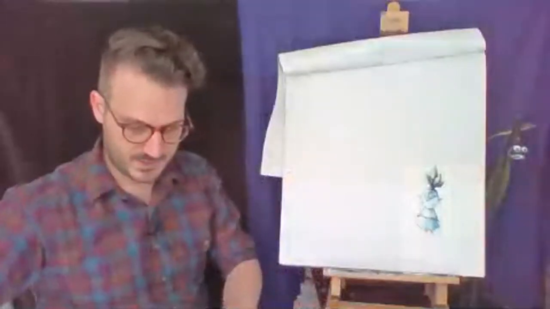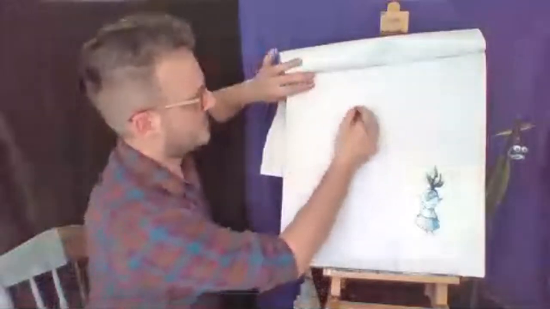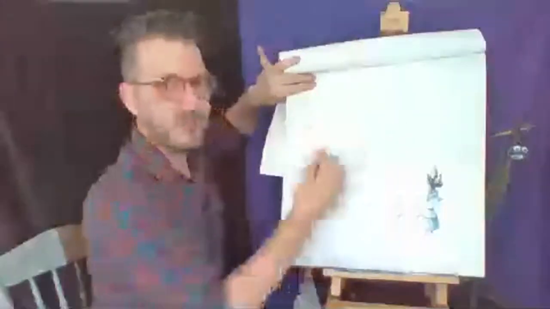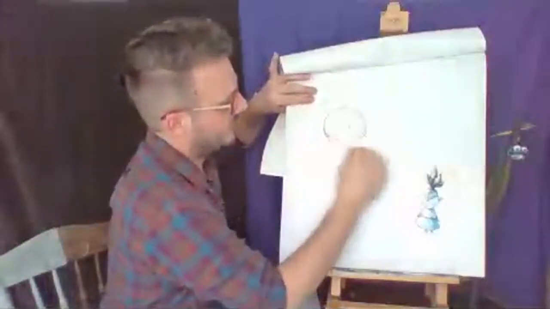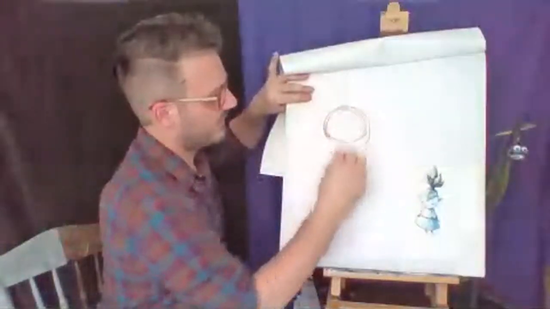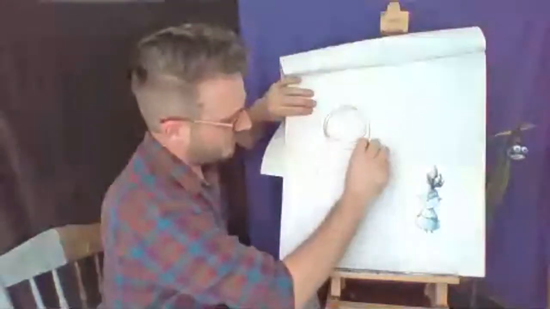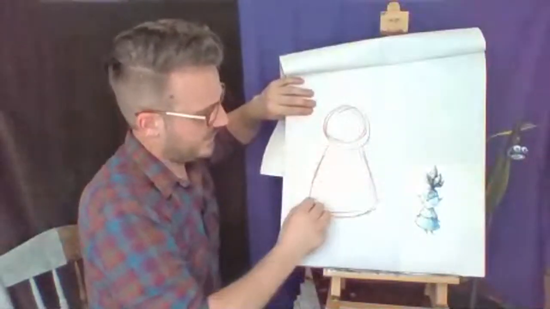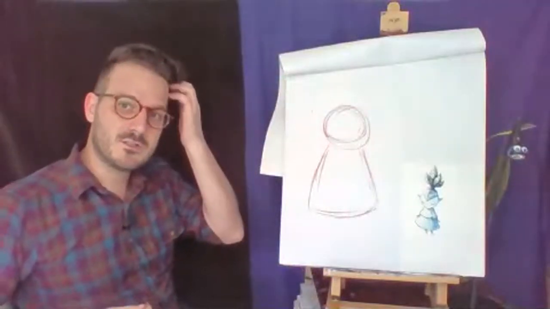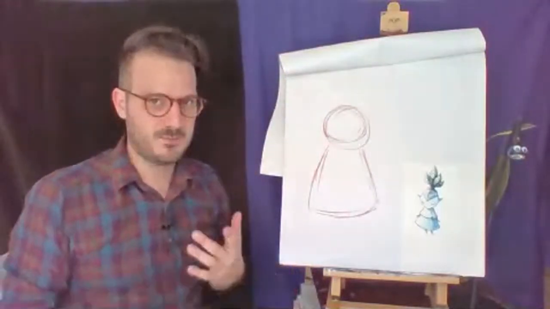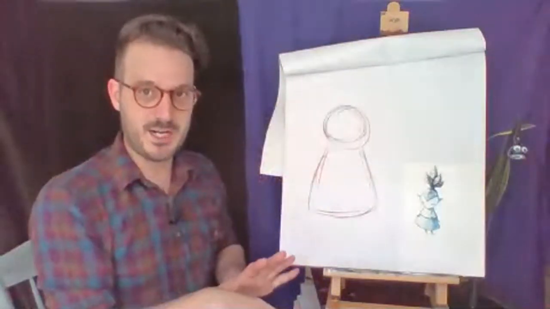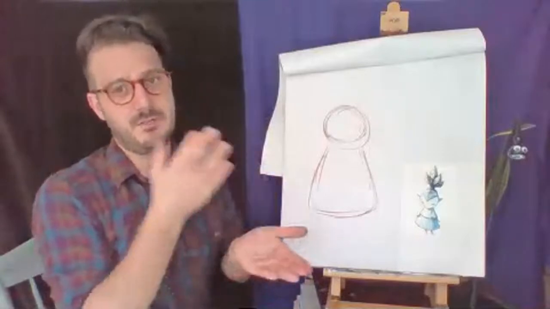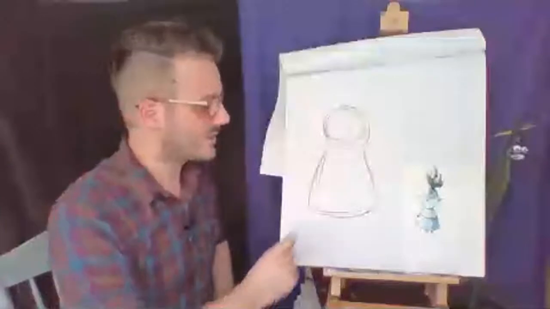So let's do this one here. I'll try and do this nice and big for you. My circle for the head, cone for the body. And normally I would use an eraser or tracing paper or something like that, so that I can be sketchy and quick at the beginning. I'm not really worried about drawing straight lines or perfect lines. I can clean stuff up afterwards. All right.